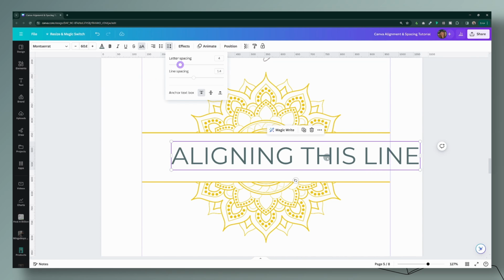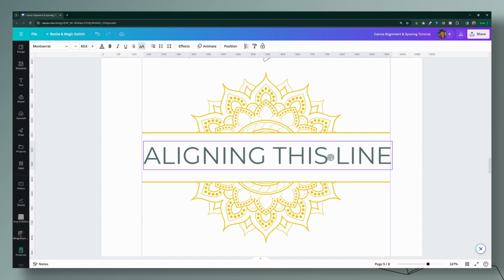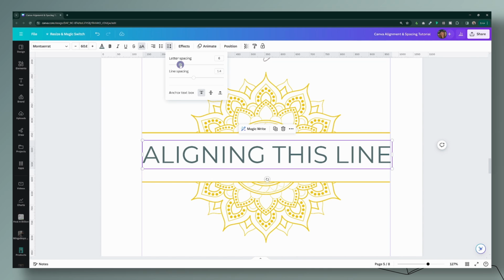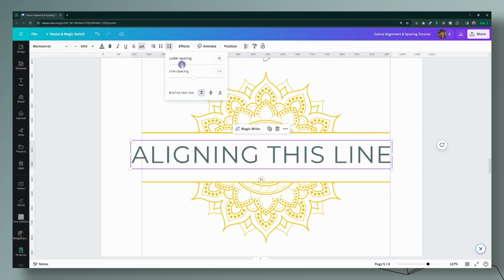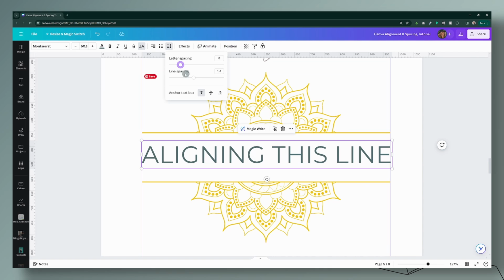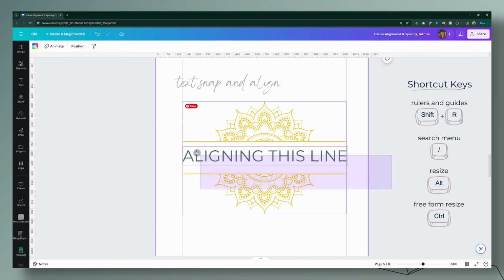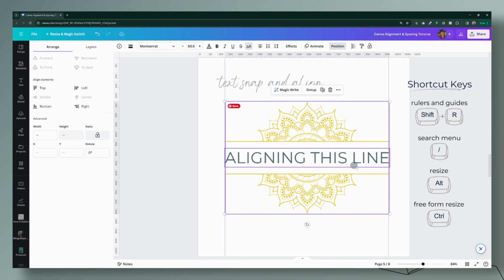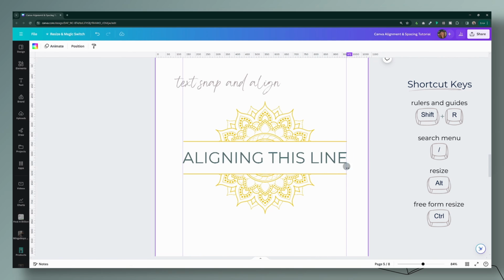So it doesn't matter whichever way you want to do it. Let's go ahead and keep the E right against the line there, right? And then we're going to space it out so it moves to the left. And you can do that, but just know that if it's not moving in the direction that you want, it's because your alignment is not set to the center, okay? And again, you always want to double check. You can grab both elements and position, center, middle, and now you know that it is perfectly aligned and the text comes all the way out to the edge in perfect alignment.